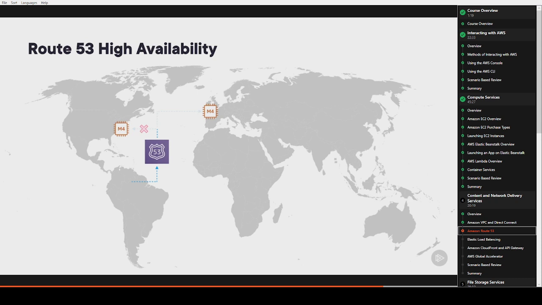Well, what do we do? Well, we can configure Route 53 to have a failover so that if it can't reach its primary server, it can then route users to a new server. In this case, we can route them to EU West 1, which is in Dublin. And in this manner, the user doesn't have to know that anything has changed, but we're now routing them to a server that can fulfill their requests because we have that failover in place. And that's just one of several ways that we can utilize Route 53 to create highly available applications.